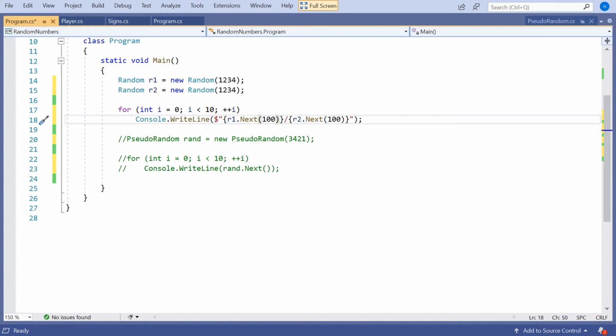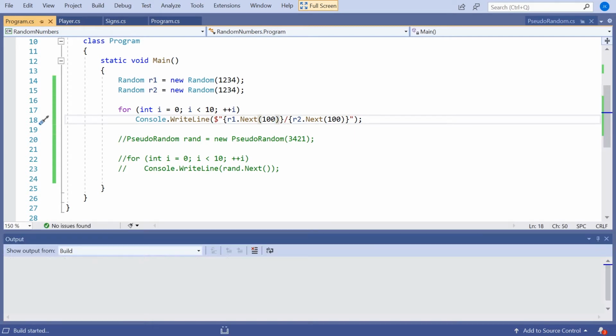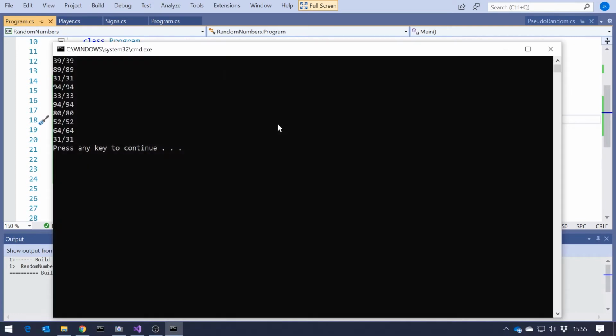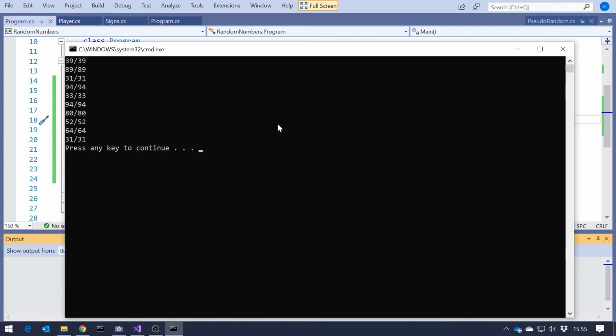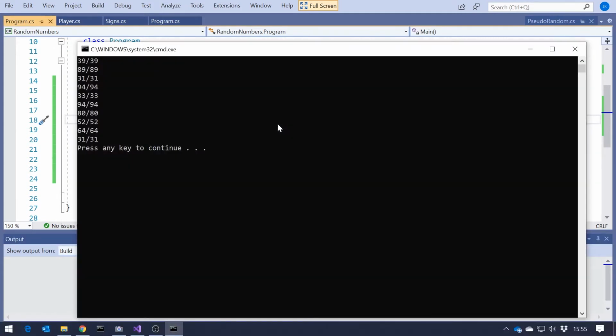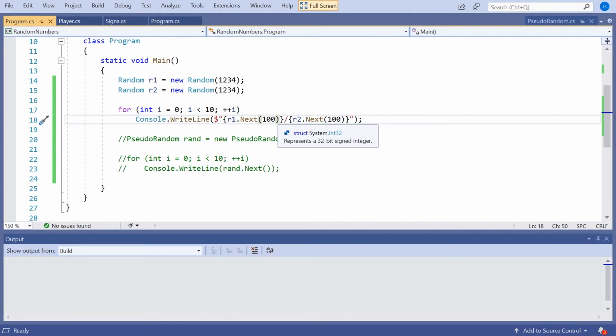If they've got the same seed, they're going to generate the same sequence, and so with that, we're always going to see they get the same set of numbers coming out there absolutely every time. So not only do they both get the same numbers, but they get the same numbers every time we run it. And that can be very useful, particularly when you're doing testing, because even though in the real world you may want to use random numbers, you want your tests, your unit tests particularly, to be predictable, and so you might want in those circumstances to put that hard-coded number in there.